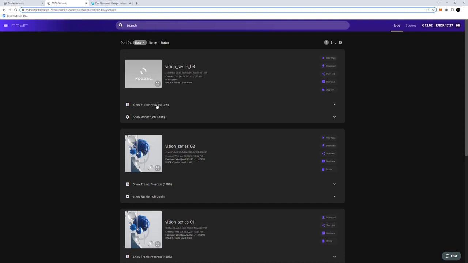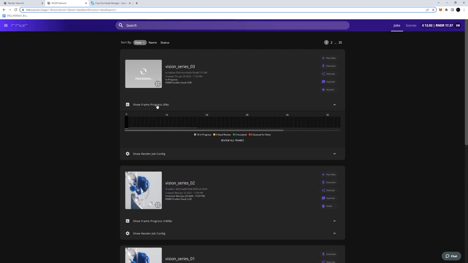So say show frame progress here. You can drop this tab down. At the minute, it says 18 in progress. And so 18, 26 in progress. So the minute it has frames in progress here, 29, right? So it's just submitting all those. And it will do this a lot quicker. Like I said, if you get your ORBX file and put it in a standard .zip folder, it'll go to each one of these machines even quicker.